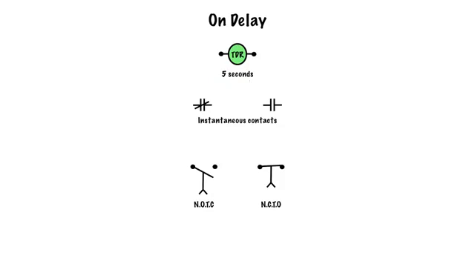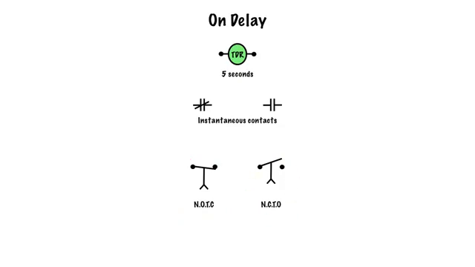They're just instantaneous. They do what they're supposed to do right away. What happens though is you notice here that this coil is energized, but this normally open time to close stays open. And this normally closed time to open stays closed. So it holds in those positions until the relay times out. So it counts to 5, 1, 2, 3, 4, 5, and then this will close and this will open.